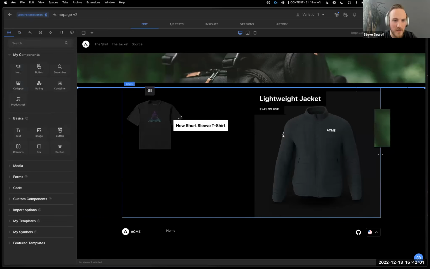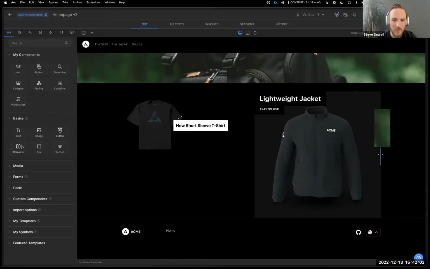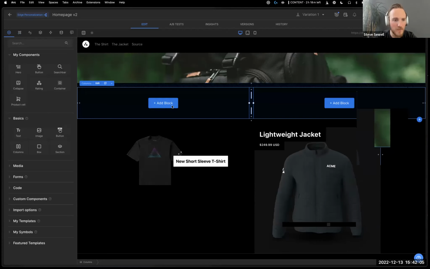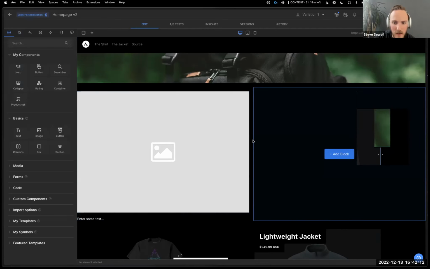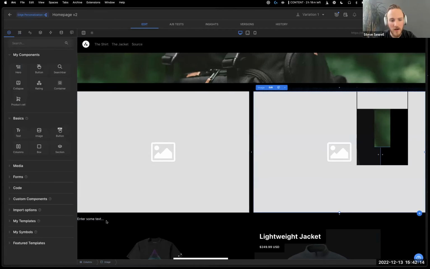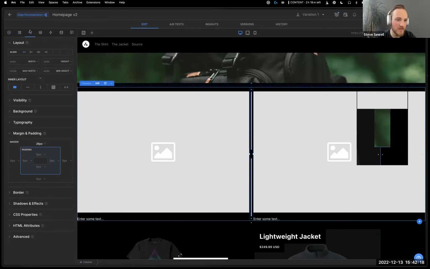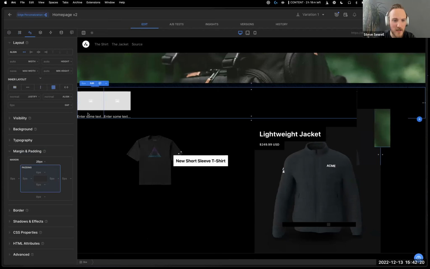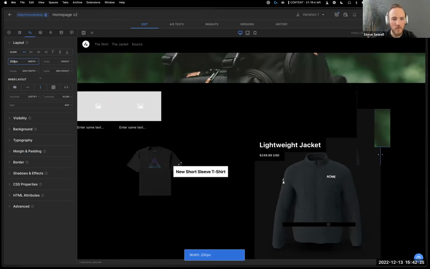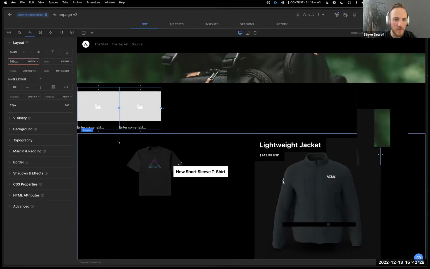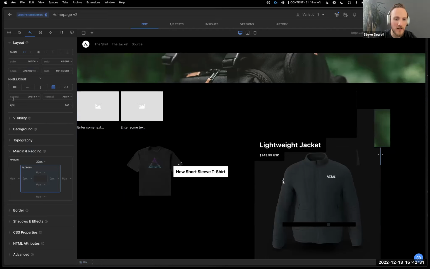Maybe I'll add some columns. Maybe I'll put it up above here. There we go. I am going to add maybe an image and a piece of text. And I'll duplicate that. I'll make a series of these. I'm going to change the layout. Forgive me, I'm going fast intentionally here. And maybe I want to make each of these maybe 200 wide. And I'll add a flex gap in between. Oops, I want to add the gap to the container.